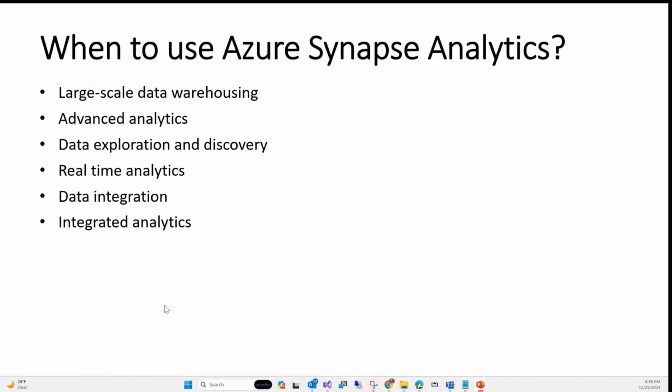So when to use Azure Synapse? We saw all the pools, which are nothing but compute, right? So when do you use this? If you have large scale data warehousing, that's where you're going to use it. If you have a small amount of data, for example, you want to display the developers' daily tasks, you probably don't need this. The default software dev apps or whatever tool you use are much more efficient at providing that data. But once you come into this venue, it's going to cost a lot of money. So if you have large scale data warehousing and massive data you can run through, that's the time you're going to look at this and bring all the data back here to run all those things.